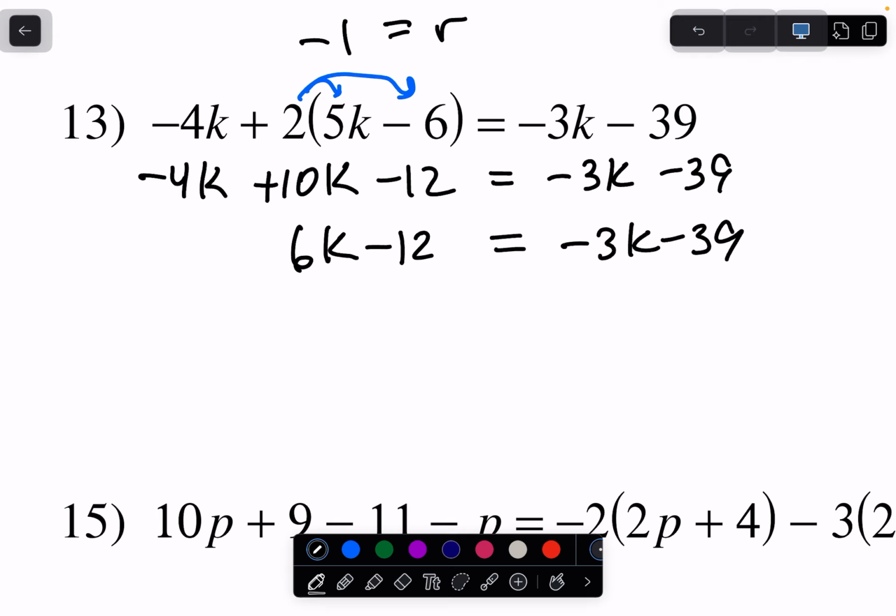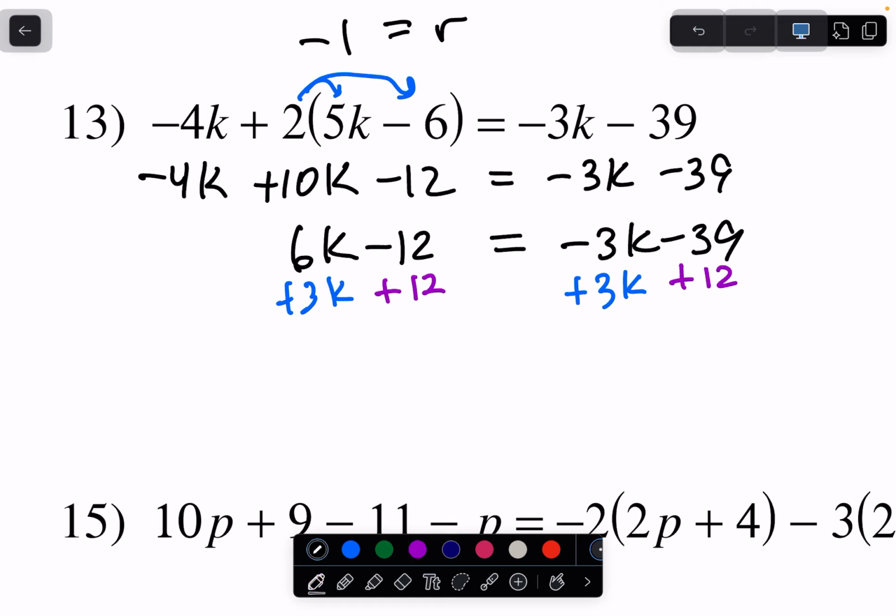Now, start moving things around. Again, you might choose to move something to the left, and I might choose to move something to the right. Nothing wrong. I'm just going to show you what occurs to my lovely little brain. So we're going to add 3 k's to both sides. We'll get that over there on the left. So now my k's are to the left. So then let's move this 12 to the right.